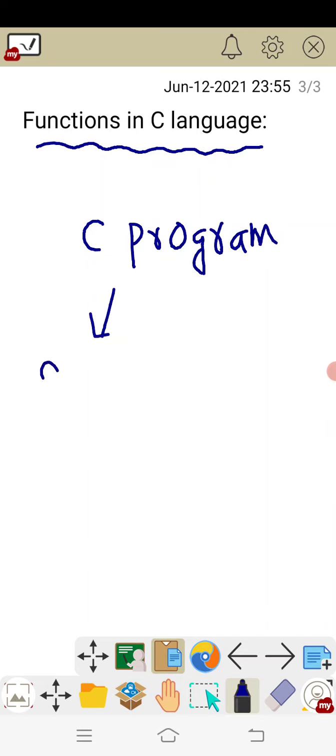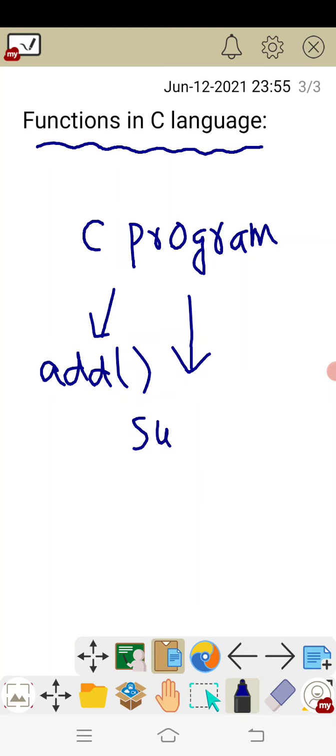Let us say the first operation is the add operation, that is adding two numbers, and let us assume the second operation is a subtract operation. Let us take the function name as sub, and the third operation that we are going to perform is multiply.